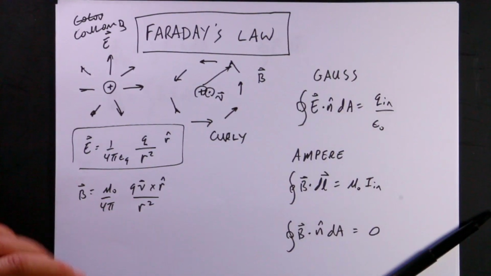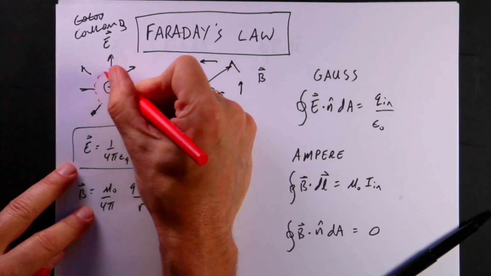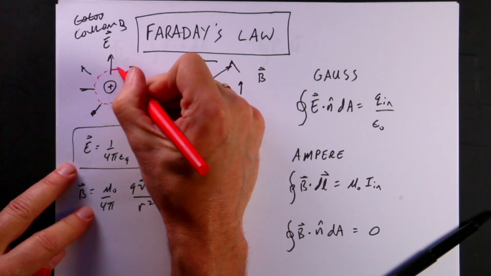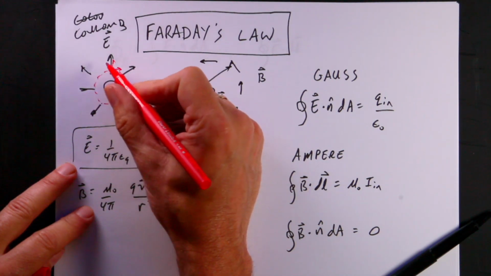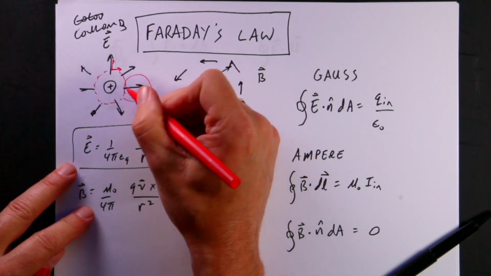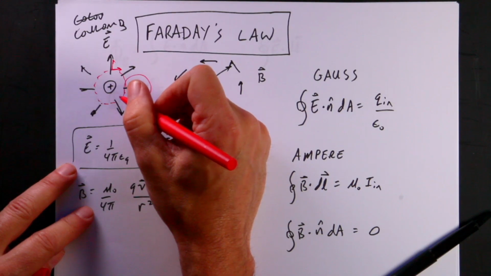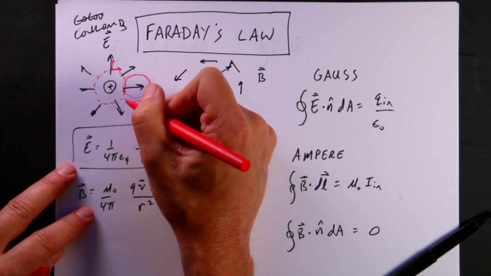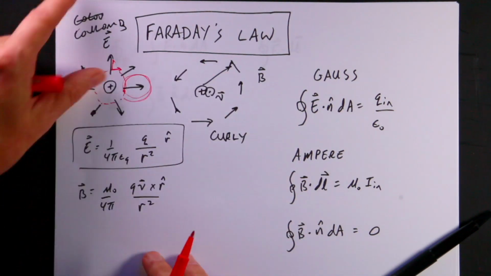Actually, let me go back over here. If I pick some closed path around this thing, it doesn't even matter which way it is, but let's pick an easy one. If I pick that path and I do E dot dl, well, dl is that way, E is that way. They're always perpendicular, so E dot dl is going to be 0. Even if I pick a path over here, I'm going to get 0, because the integral of E dot dl is like the work. And so this would be the change in potential, but if I get back to the same location, I have to have a change in potential of 0. So E dot dl for just normal Coulomb fields is 0.